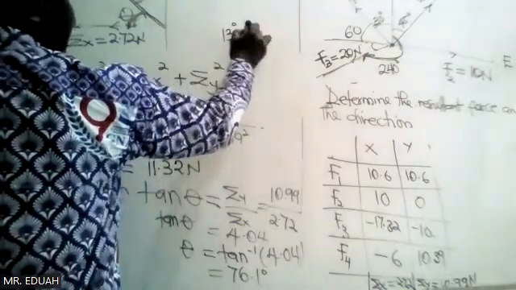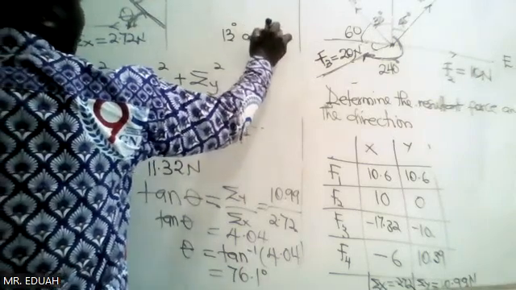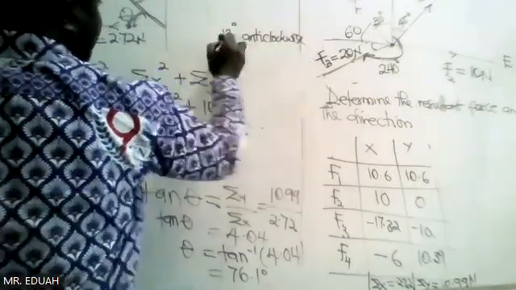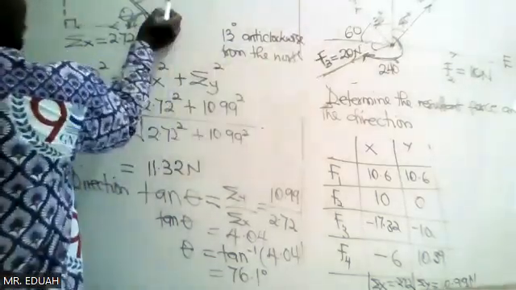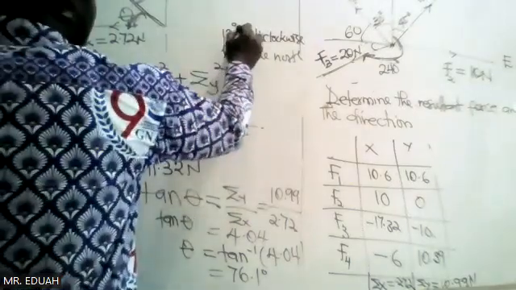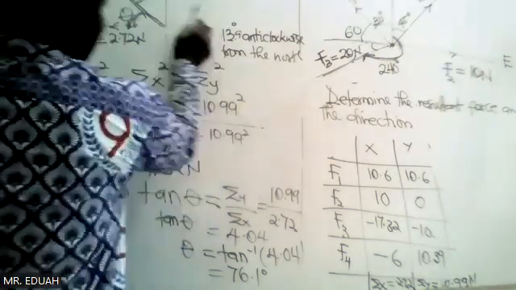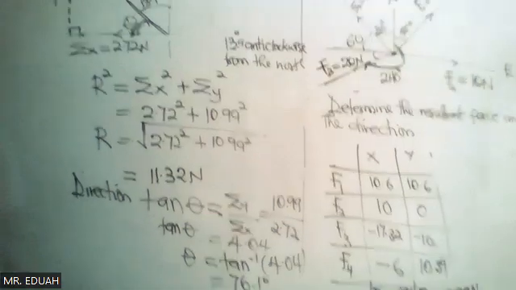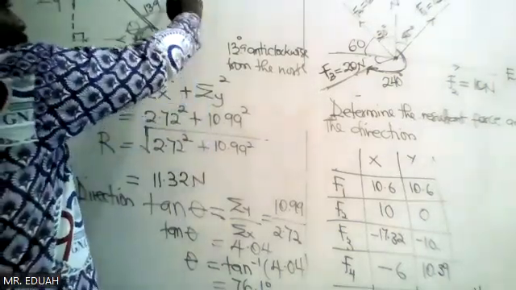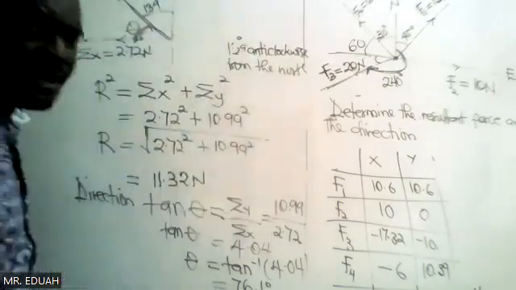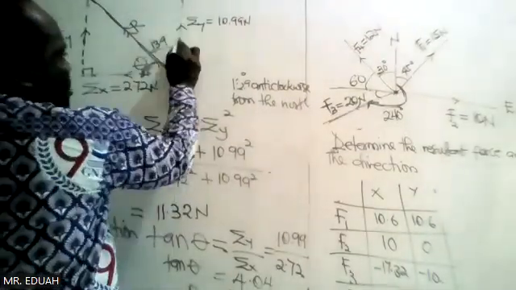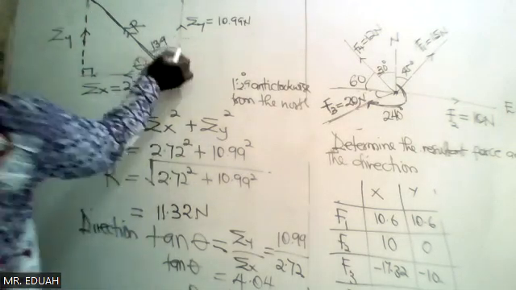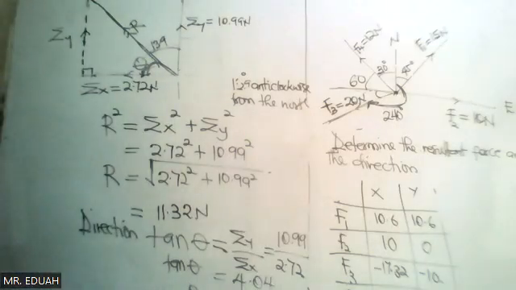So the direction of the resultant is 14 degrees anti-clockwise or counterclockwise from the north. If I'm standing at the north, I have to turn through an angle of 13.9 degrees, or approximately 14 degrees, in an anti-clockwise direction to find the direction of the resultant. Anti-clockwise, because in bearings we take angular measurements from the north in the clockwise direction. So if we have to move anti-clockwise, you have to state it.